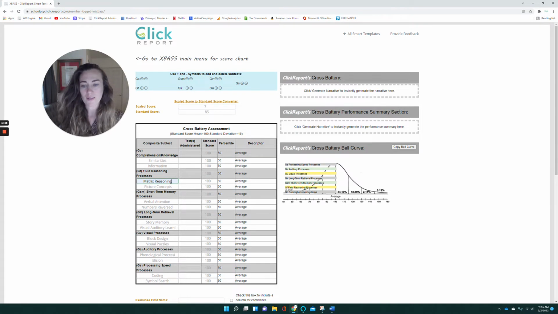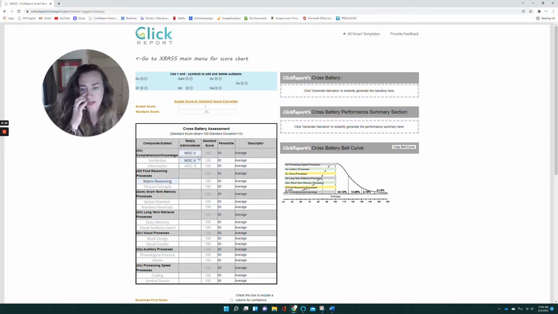All right. After you have that, you have the option of putting in your test administered. If this is not something that you want to use, and this is not something that you report, it's just not your style, you are totally welcome to leave this out and skip this step, because after we copy and paste our table, you're able to delete that column. It's really up to you if you want to report this or not.